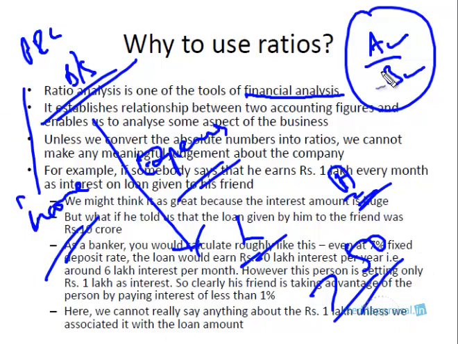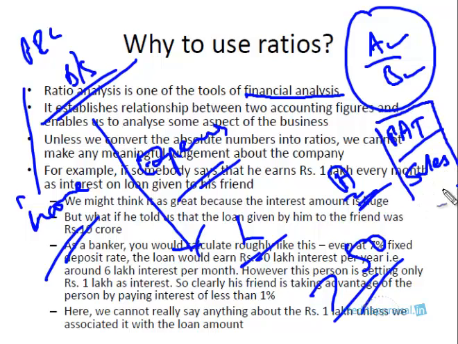What ratio analysis does is calculate certain ratios by comparing quantities. At the basic level, it's a ratio between two quantities. For example, profit after tax, which we get from our P&L account, divided by sales, also from the P&L account. This gives something known as profit margin. Ratio is just a comparison; it is something divided by something.